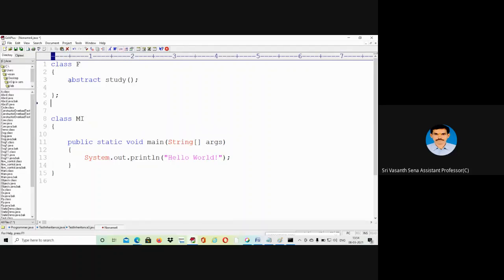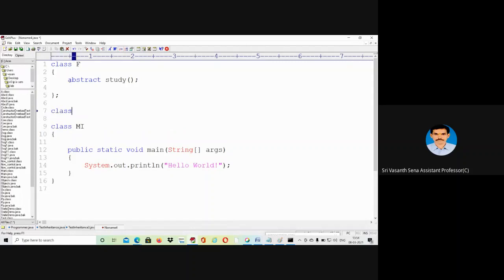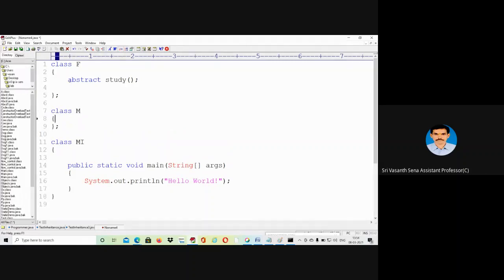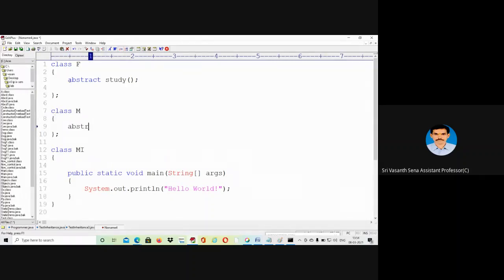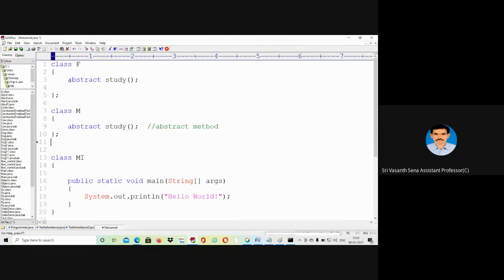Okay, so next class mother, abstract study, the study method. Without implementation, it is said to be an abstract method. With implementation, it is said to be a concrete method. Right. So next class child.